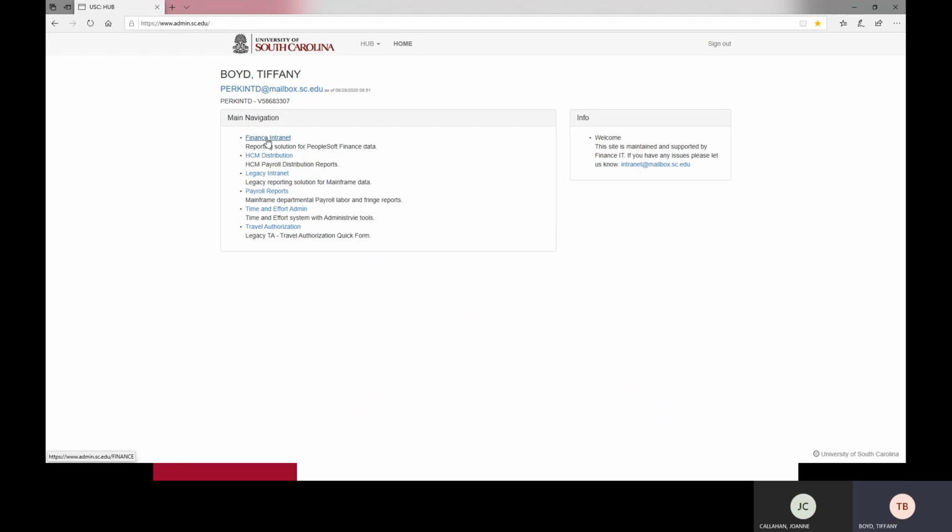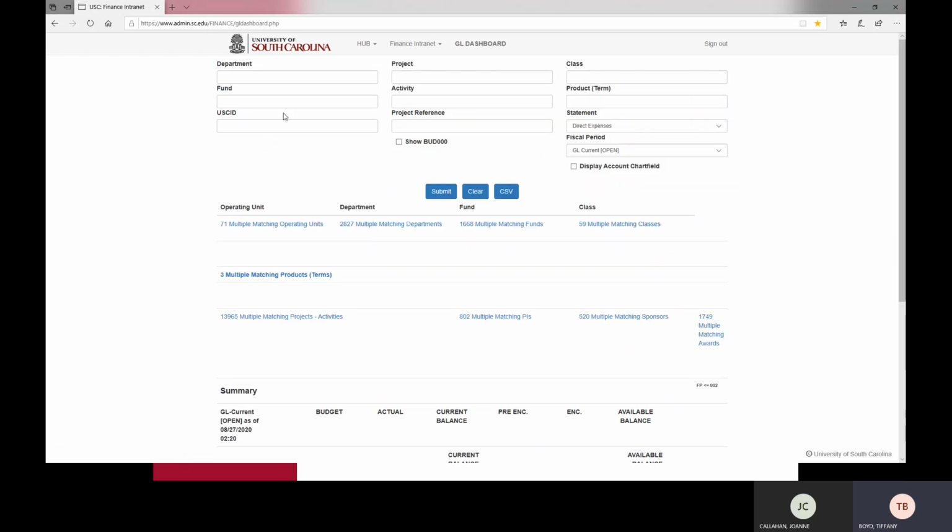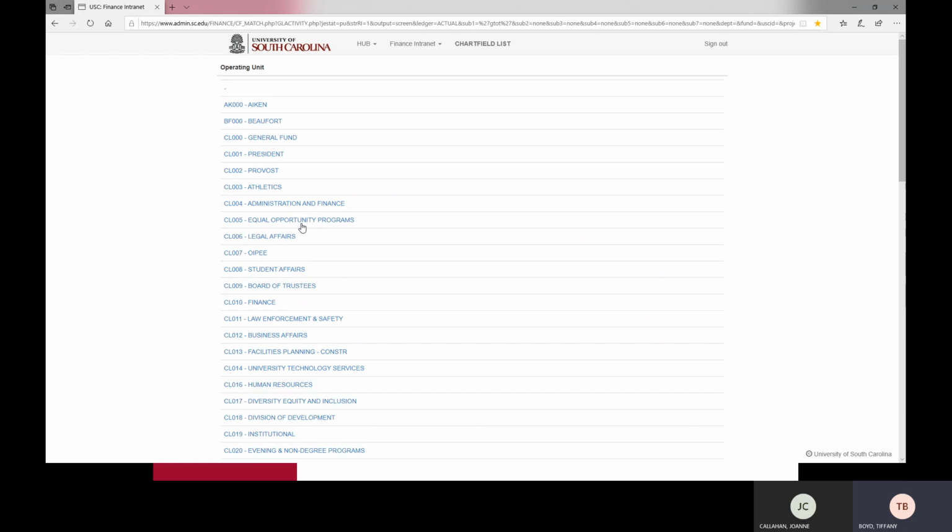So then from here, you're going to select Finance Intranet, and we're going to start with the GL dashboard. So here's the blue links that we were talking about. And as I mentioned, you can use these links to further drill down. So I select the operating unit.